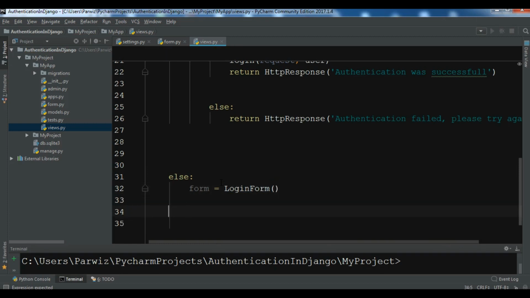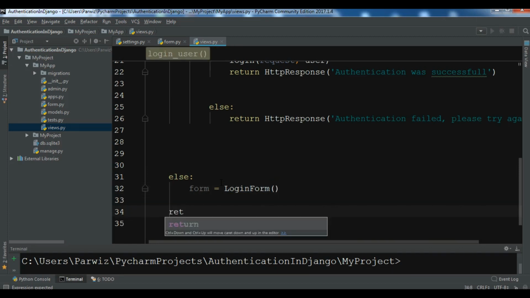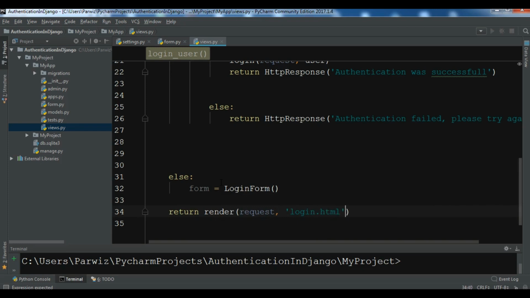and then we need to return our render. So we are going to return render request, and this is login.html, and we need to pass our form, and form like this. Okay, now I'm going to create my login.html because we are going to use login.html in here.